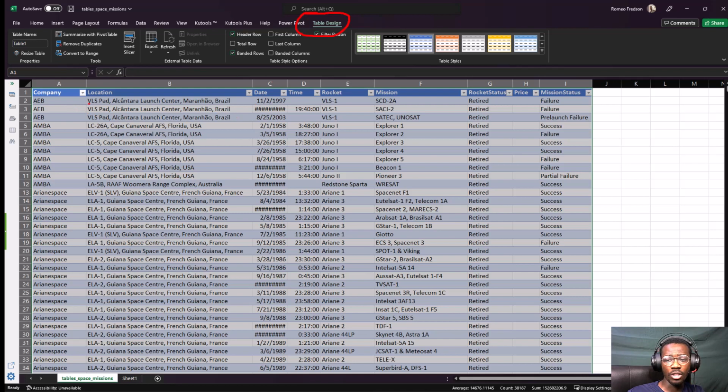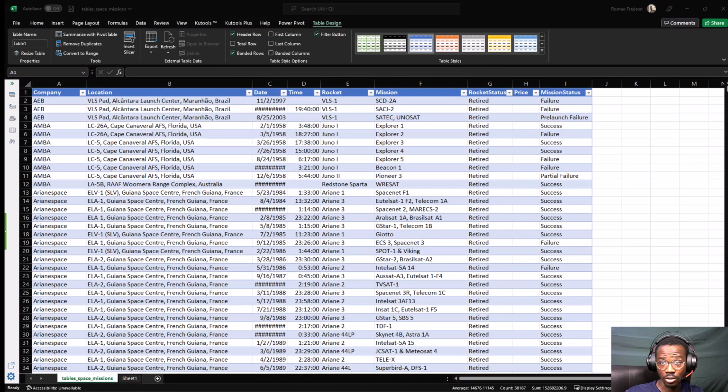Now the whole thing is a table, and it has given us a new menu on the ribbon tab where we have properties, tools, external data, table style options, and table styles. So these are group menus, as we called them in our previous video, that allow us to work even further on this table. What do we want to do with the table? Do we want to slice it? Do we want to do slicing and dicing of data? Are we filtering a column? All of that, we'll do just now. So let's go right into it.